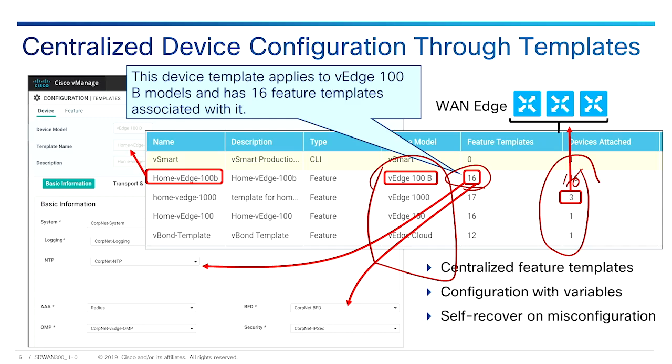Okay. And the same thing with the sub-feature template. So we may have a device template with the devices attached to it, but we have a feature template that could have many, many, many more devices attached to it, okay? Because we may have one global VPN 0 feature template that could be assigned to every device. So when we modify that, we'd be modifying every one, okay?